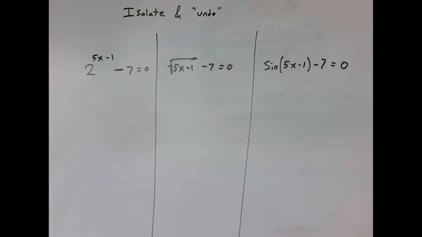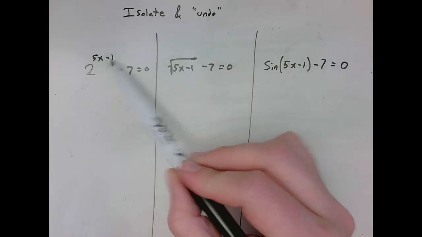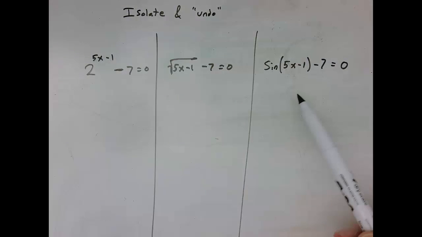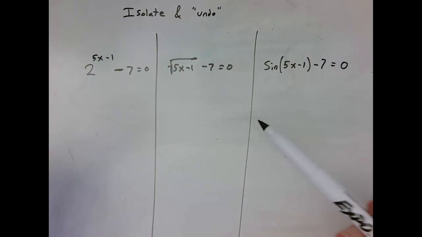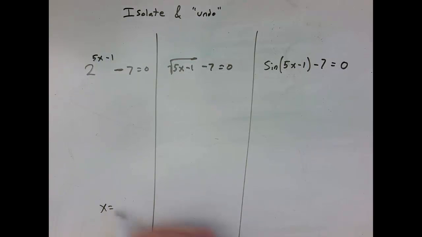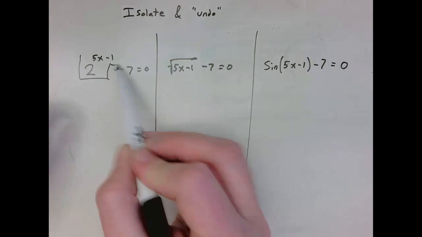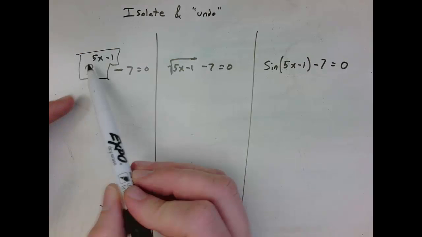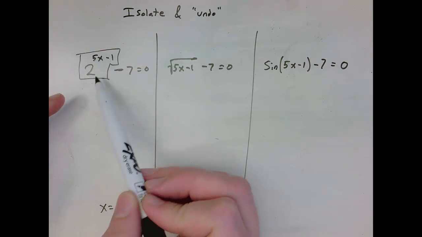The major problem solving, or rather, the major equation solving strategy you know so far is isolate and undo. Each of these equations is structurally sort of identical. We've got x that's buried inside some other function and some other stuff happening. To isolate x, because at the end of each of these we want to say x equals something, we have to isolate the entire term that contains x so that we can undo whatever function x is inside of.